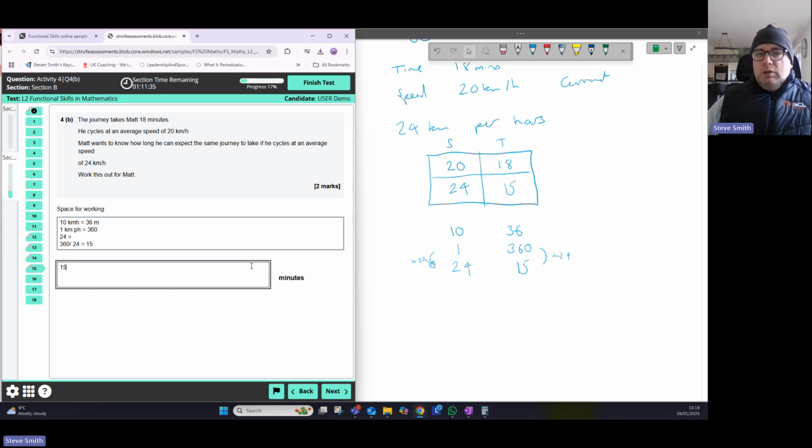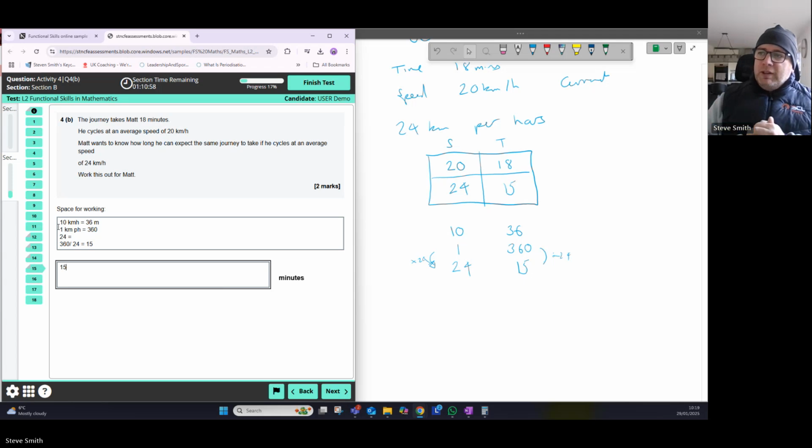Inverse proportion is the opposite to direct proportion. With direct proportion, say we're working on a recipe and we're making cookies for 4 people and we need, I don't know, 400 grams of flour. If we're making cookies for 8 people, which is double the amount, we just double the amount of flour. So direct proportion, we are increasing both sides by the same amount. With inverse proportion or indirect proportion, whatever we're doing with one side, we're doing the opposite with the other. So when we were timesing by 2 for one of them, we're dividing by 2 for the other one.